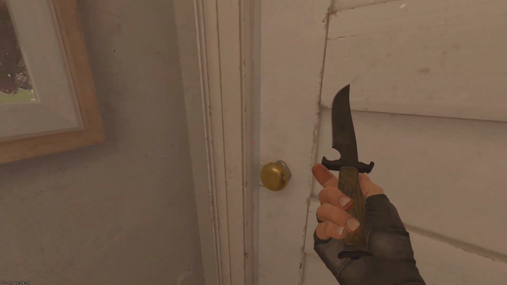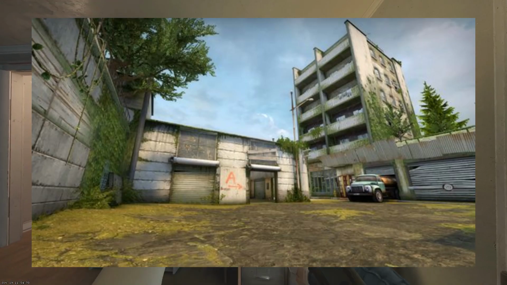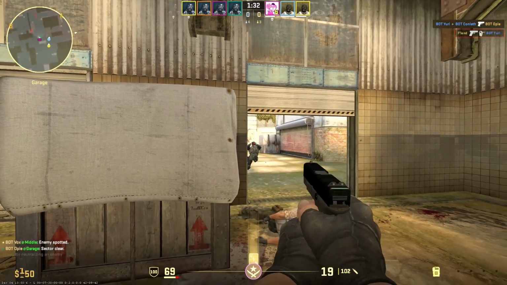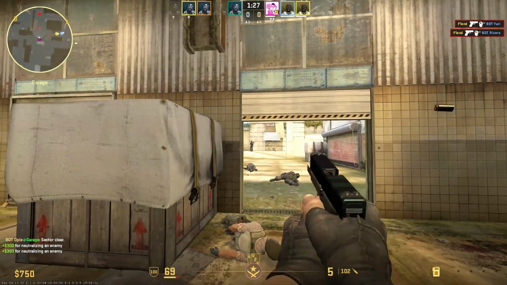Personally, I would really like to see Cache re-added to the map pool, as it was my personal favorite map in Global Offensive. I have seen some versions of it on the workshop, which you should be seeing on screen right now. I know a lot of people really want to see this map back as well, so let's hope Valve pulls through and re-adds this fan favorite map.